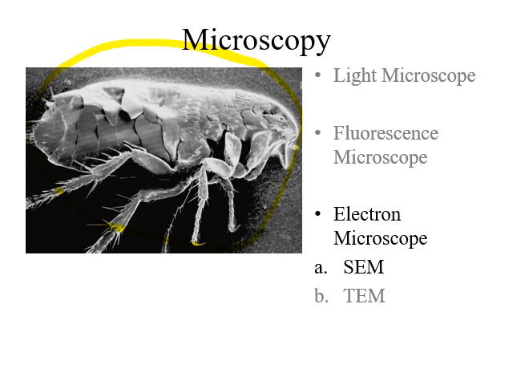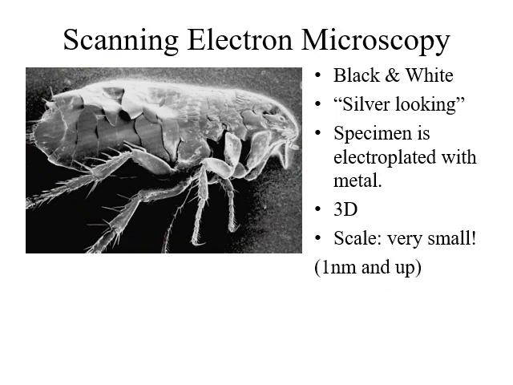So there's a common misconception that when you use scanning electron microscopy, you're looking at big things like fleas, but in fact you can use the same principle to look at small things like cells. Okay, so the images for scanning electron microscopy are always black and white. They look kind of like something has been sprayed with silver spray paint. The specimen has actually been electroplated with metal, and the image appears to be 3D. The scale of these images is typically very small, anything from 1 nanometer to as big as you want. Obviously a flea is about 1 millimeter in length, so that's huge by microscopy standards, but you can look at anything from 1 millimeter upwards.